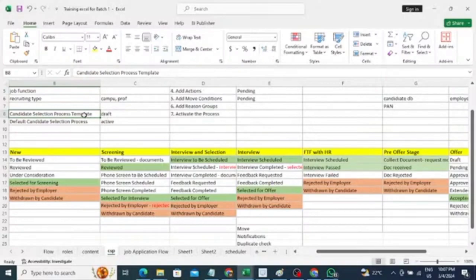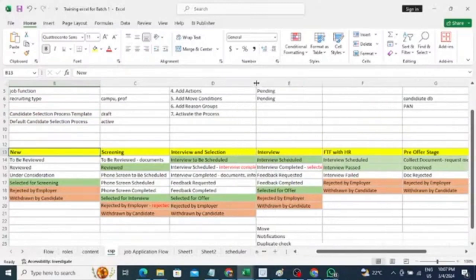For this candidate selection process creation, you can either use the existing template, or you can create a new template. On that day, we saw how to create these phases, but there were a few configurations.